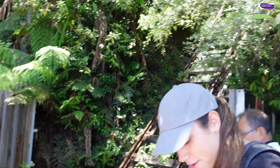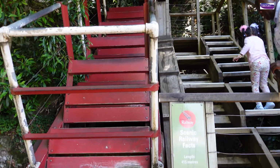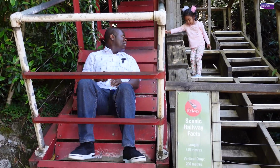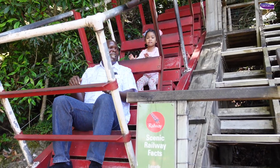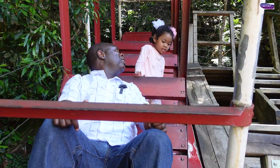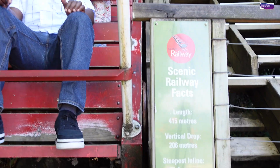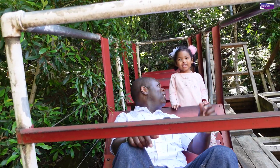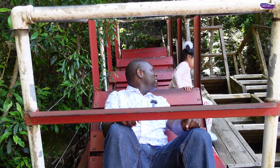Just go on up. Go up. You wanna go up, Daddy? This way. But it's not moving. It's moving. I'll move it. I'm the driver now. Sit on. Just sit down. I'll switch it on now. No, there's no signer there. There is. There's a hole. Sit down. It will go up. No, that's not the driver.